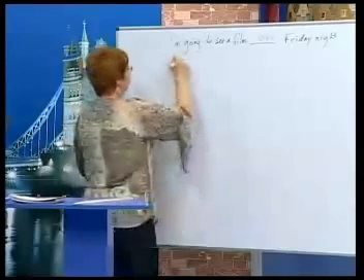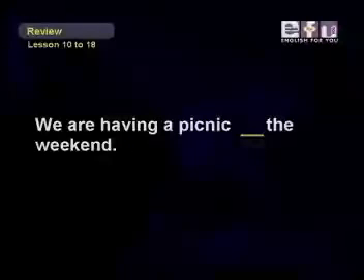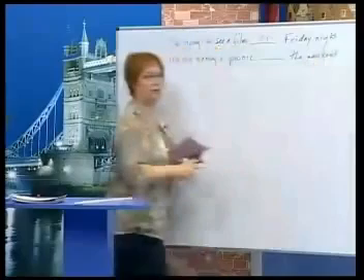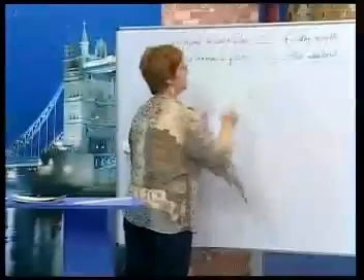Okay, here's another one. We are having a picnic the weekend. Okay, Isabel, this one is for you. We are having a picnic on the weekend. On the weekend, yes, okay. Now, can you say at the weekend? Yes, we can. It's British English. Yes, okay, so I'll put it like that.